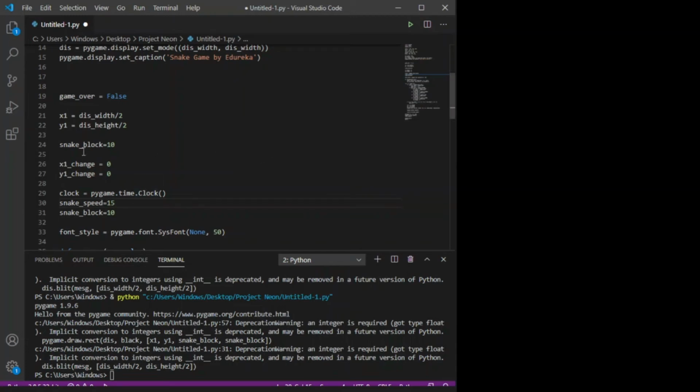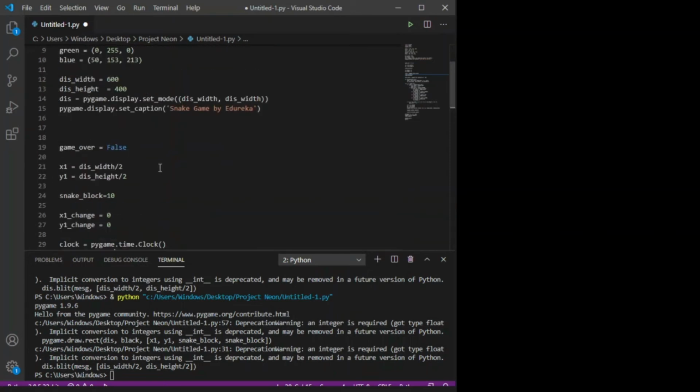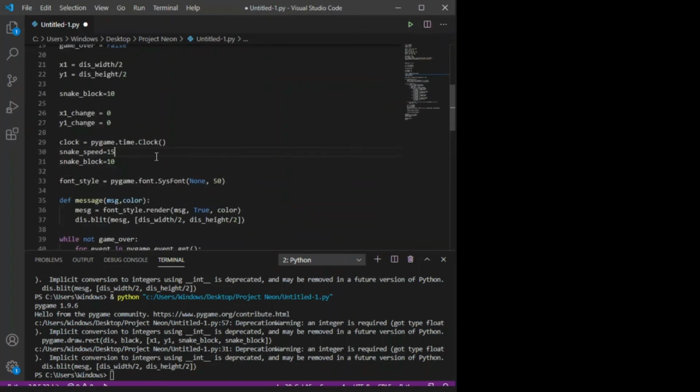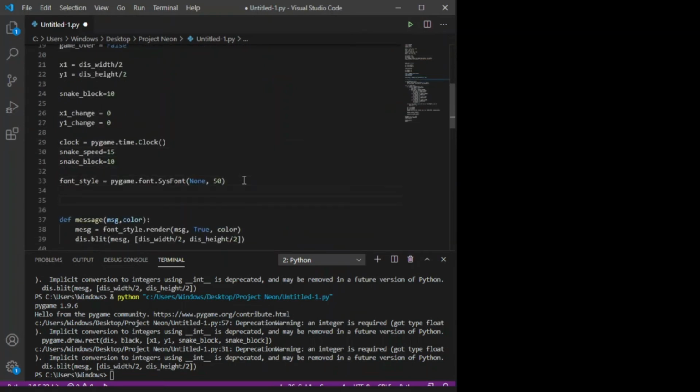So let's make a function called rsnake, which will take two attributes, snake block and snake list.